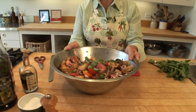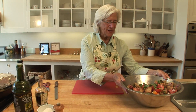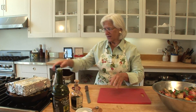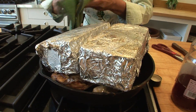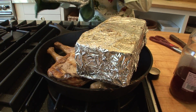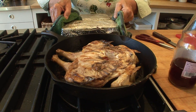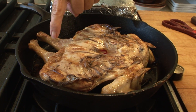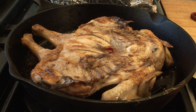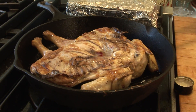Look at how good that looks! Be sure and taste it to see if it has enough salt, pepper, and olive oil. Now I'm going to cut up my chicken — I'm using the board here, taking my hot pads and removing the bricks. What you want to look for is no little red spaces in the chicken; if it looks red under the arm or the wing, put it back in the oven for a few minutes.